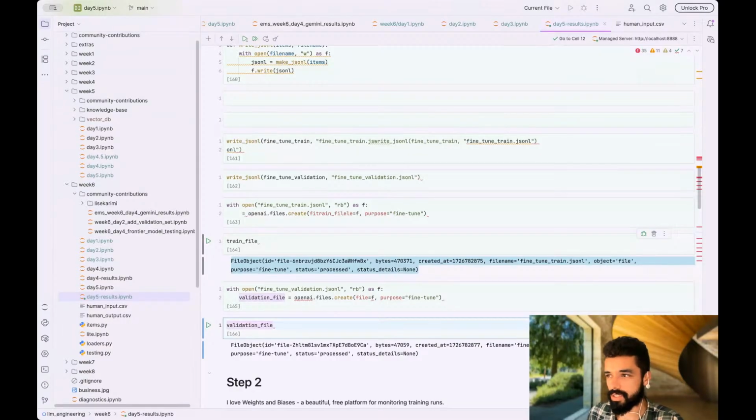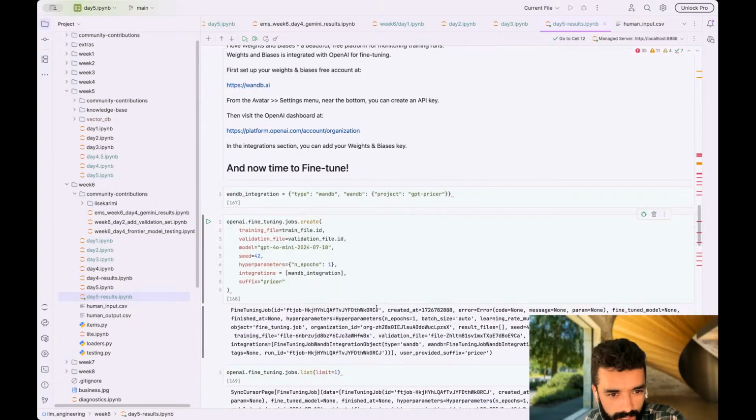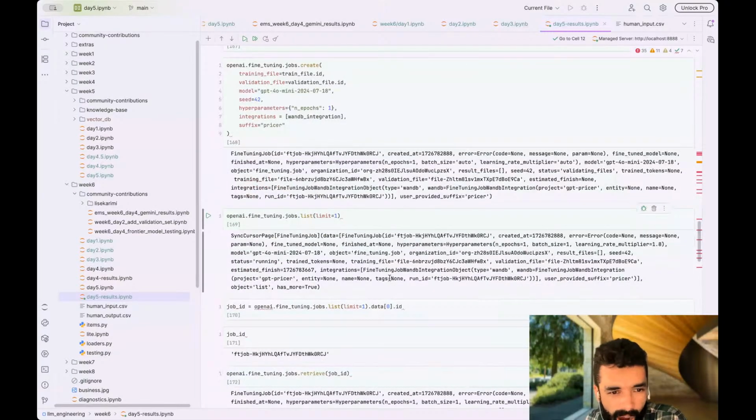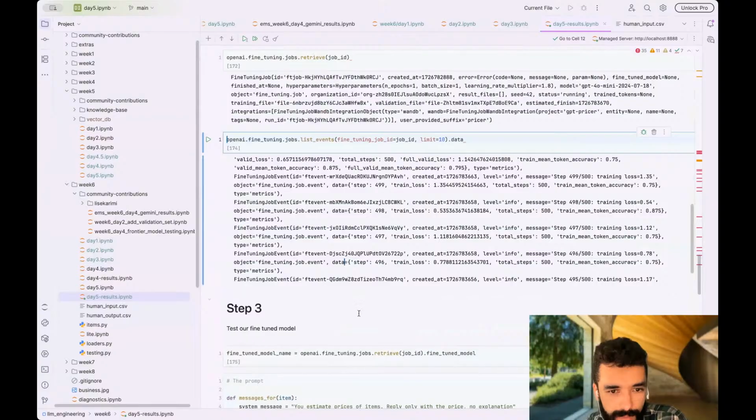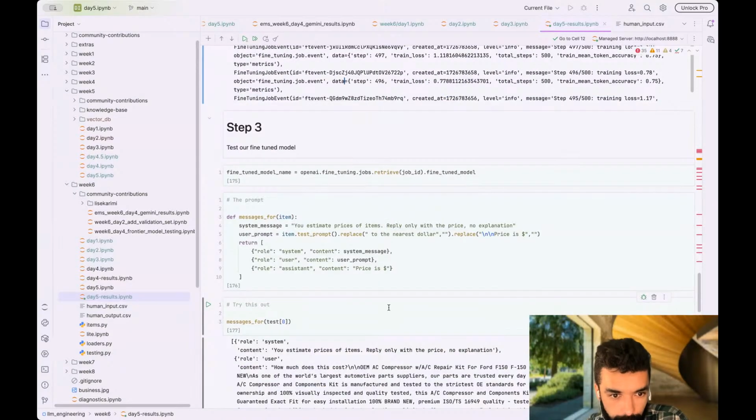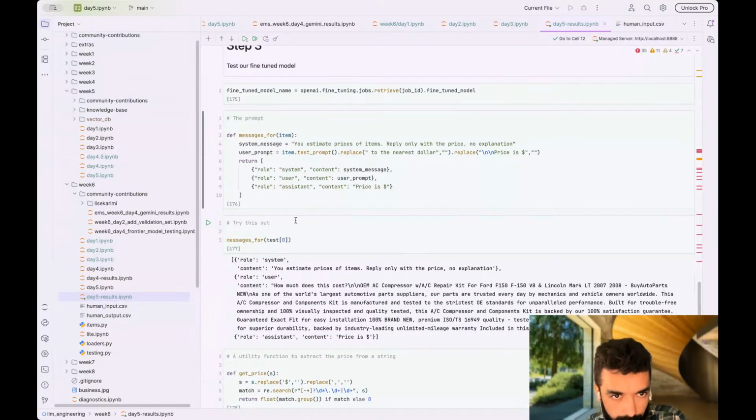JSON file to the disk, right? It saves in the format so it can be uploaded to OpenAI. We upload the training data to the OpenAI server, start the fine tuning, track the fine tuning model, test the fine tuning model, and then we validate. Retrieve it, and then that's pretty much it.